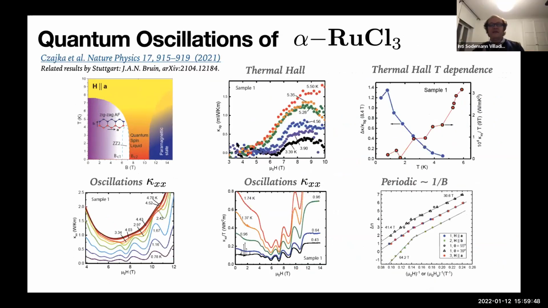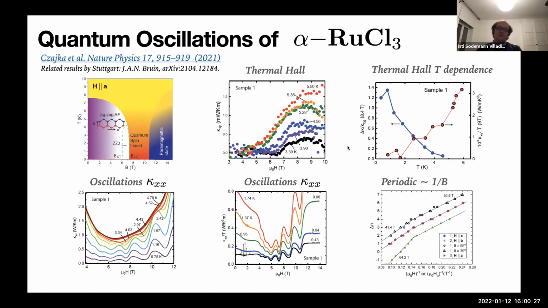Yeah. So let me say a couple of comments on what you said, Pierre. First of all, the dependence of the amplitude, I would not say it's Lifshitz-Kosevich. I would say it's just something that has some very simple trend. Actually, when you look at how it is shown in the experiment, what this plot is showing is the ratio of the amplitude of the oscillation divided by the background. The amplitude alone is actually going down with temperature. You see, this is higher temperature, the red one. The black one is lower temperature. But it's the thermal conductivity. So that's not so surprising.